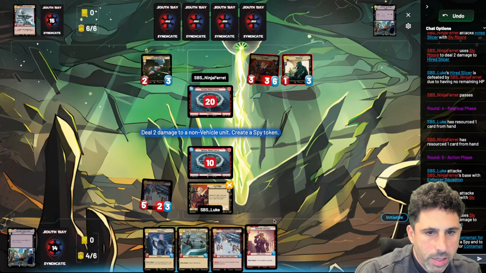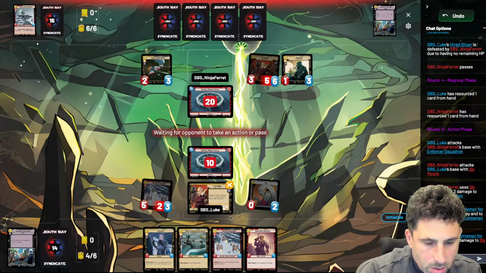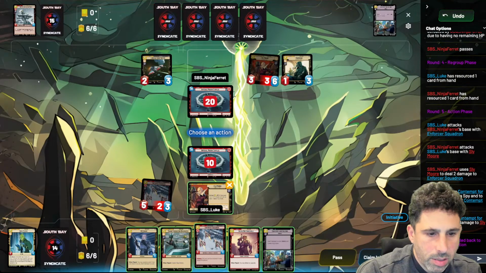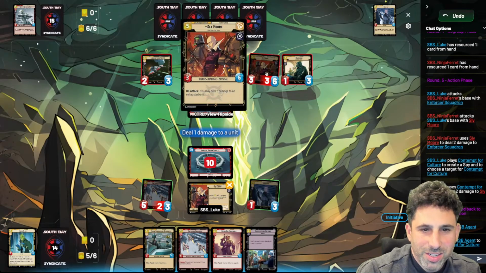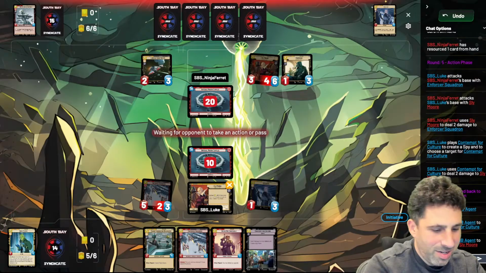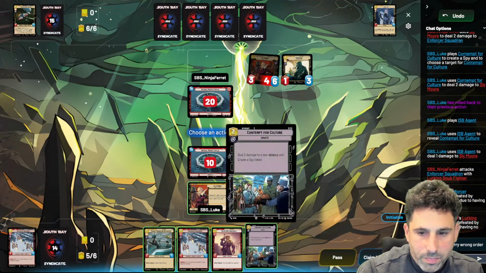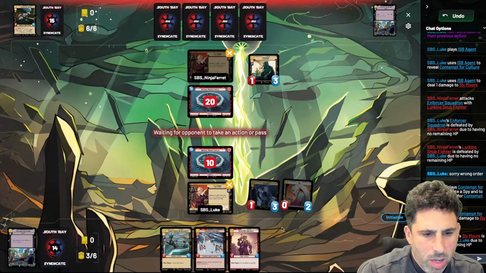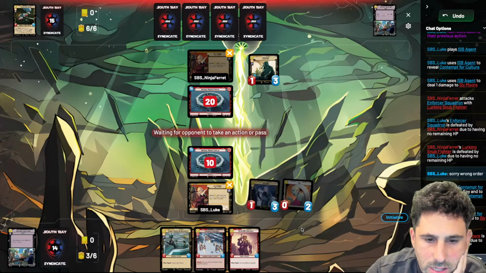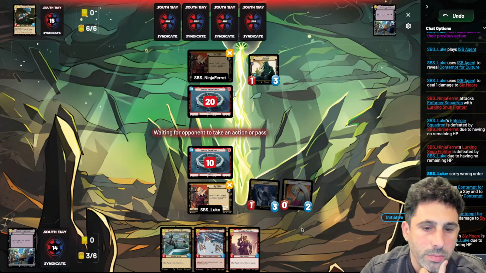So we're going to go ahead and do 2 damage and create a Spy token. Oh, I meant to do this. Sorry, I meant to do that the other way. Sorry, I meant to disclose that to do 1 damage. Right. There we go. So now I can kill off that. And I still can play the Constable here, and then maybe create a Spy token depending on what he does.